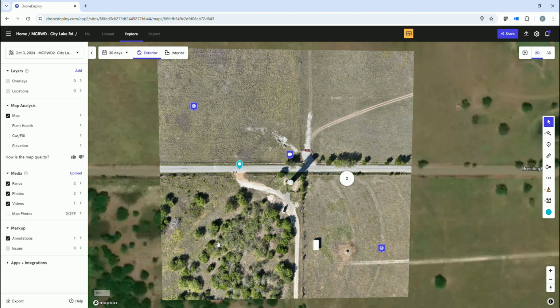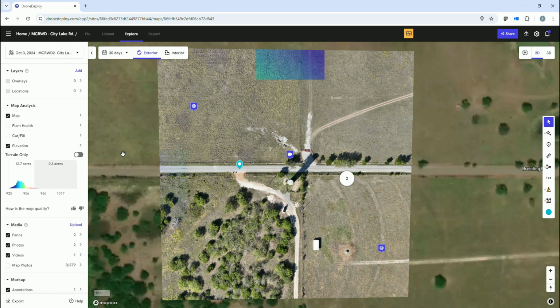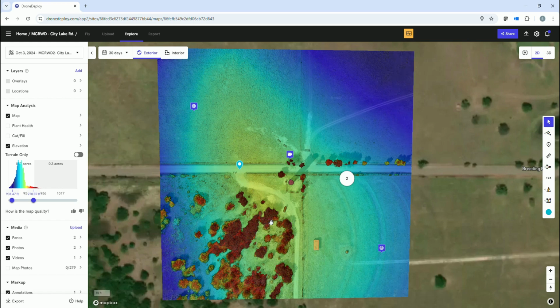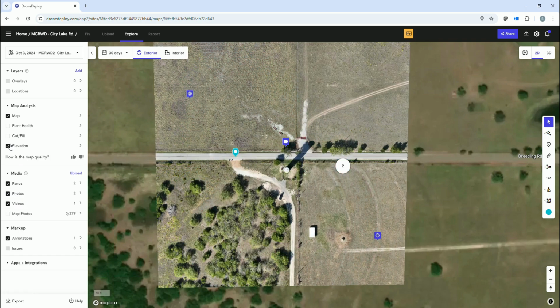It's interesting when the fall comes. Cut field we won't use much. That's for excavation. Elevation is pretty handy. It essentially shows you this will create a heat map. And I'll come back to that in a minute, but this will create a heat map for drainage, and you can see the elevations that are there, what direction the water is going to go, and this is all variable on this grid here.